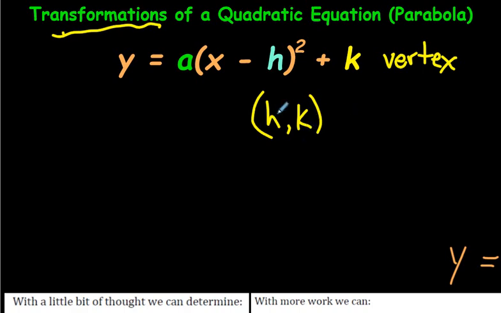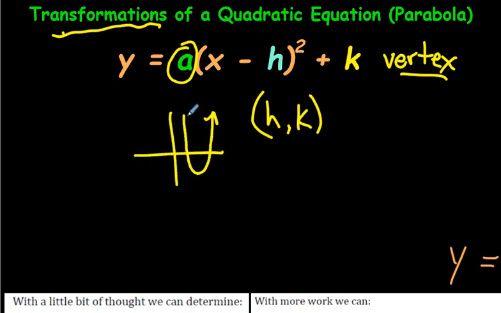So the x and the y value will tell us where the vertex is. And this value of a right here in the very front will tell you how skinny or how wide or how stretched. Your teacher may use many different terms for how putting a number right here affects the parabola. A stretched parabola might look skinnier like this, whereas a wider parabola might look more like this, depending on the value where the a is.